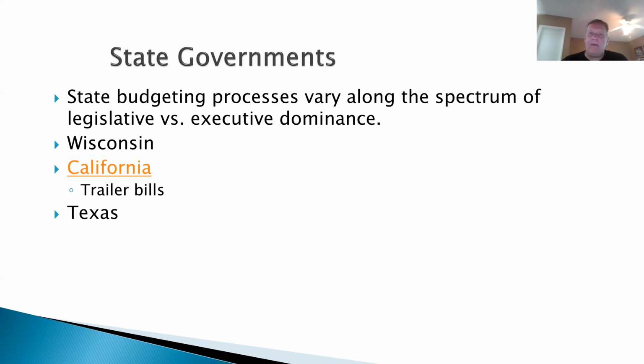But a lot of the heavy lifting in terms of the real important decisions probably is not going to happen until May here in California. Because here in California, we have this interesting thing called a May revise. The budget that the governor prepared back in January was based upon certain assumptions in terms of the amount of revenue that would be generated from state sales taxes, state income taxes, and all these other revenue sources.